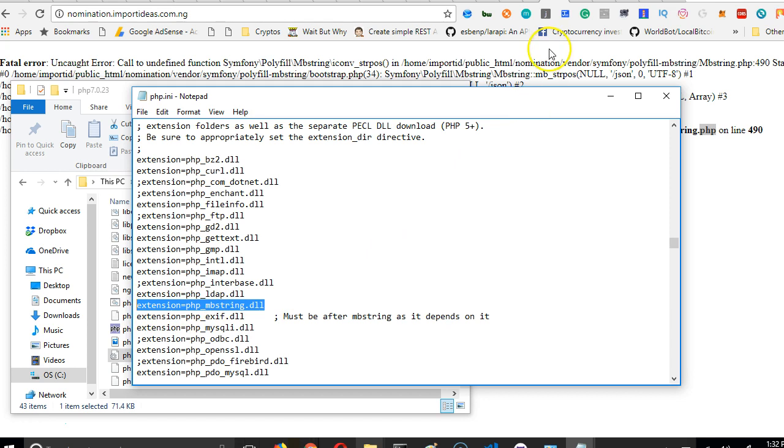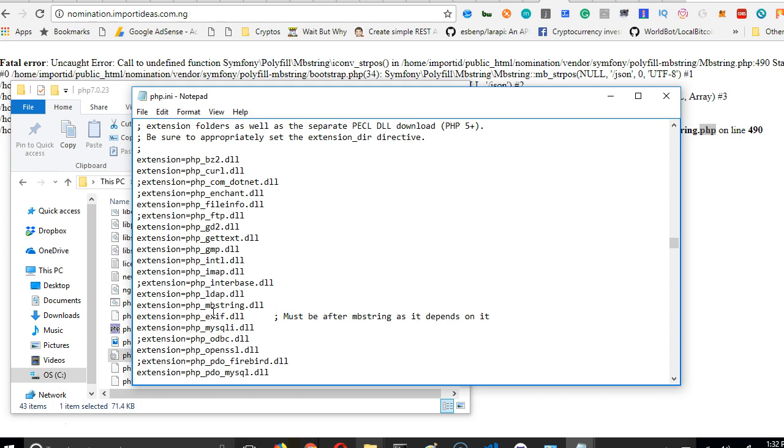But most cPanel hosts don't come with this file. They don't want to give you the ability to edit it. So when you create a new domain name and go there, inside your folders, you won't see this file. So you need to send a message to your hosting account, go to their support ticket, open a ticket, and tell them that they need to enable mbstring for you. Alright, once they enable it, you refresh your host and it goes live.